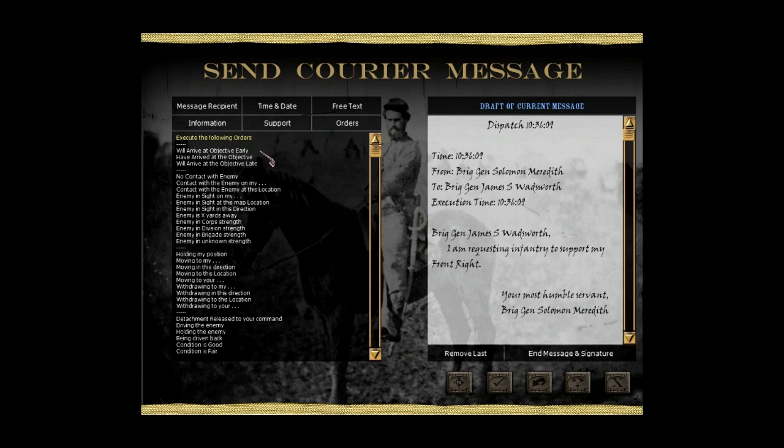So I send a quick courier to Cutler to try and get him to support my right. Now, I haven't been able to see in this game, at least on the brigade-level scenarios, how effective couriers are at getting men to follow you.